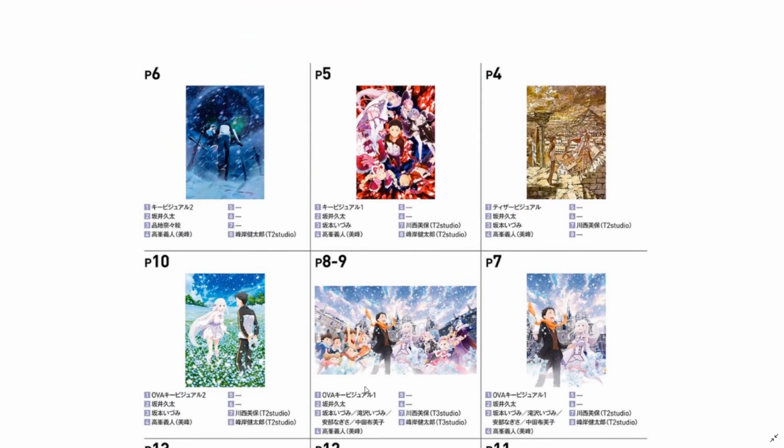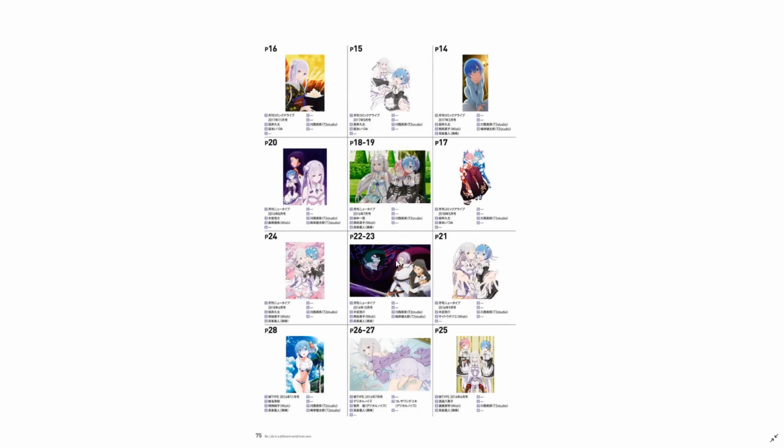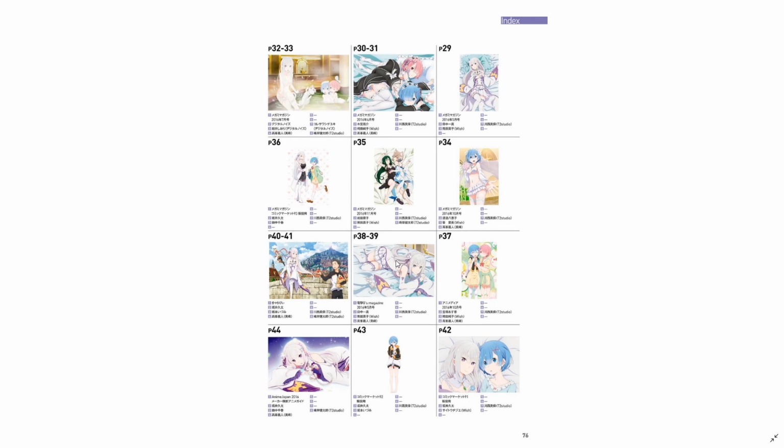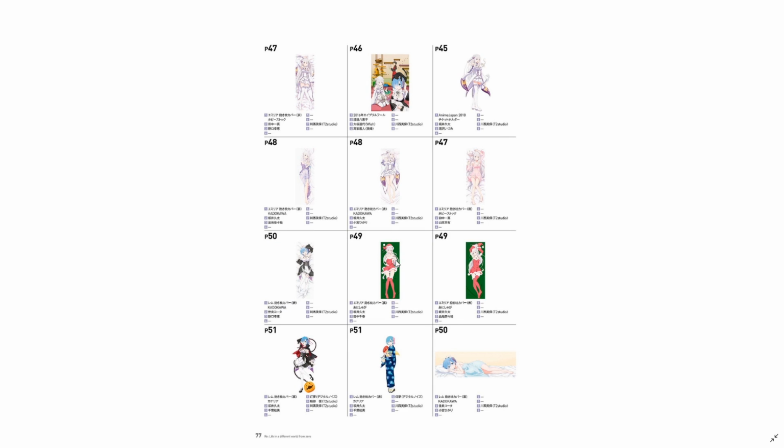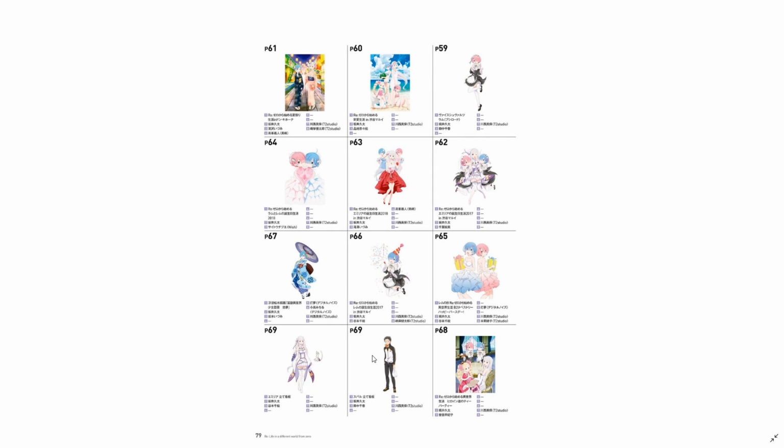Okay, so we're getting an index, right? Just showing what is on what page and the chronology of it, I guess. Maybe some extra information, right? If you guys read Japanese, go ahead and take a look, take some screen caps, zoom in.